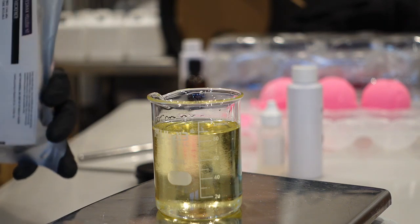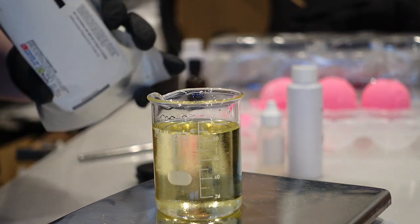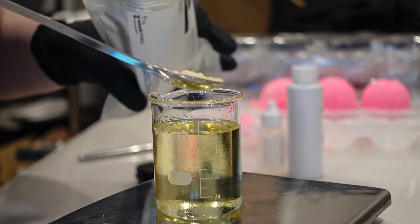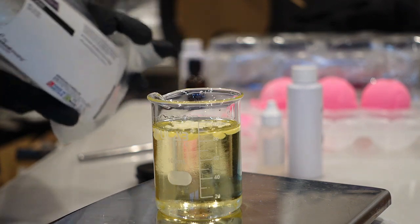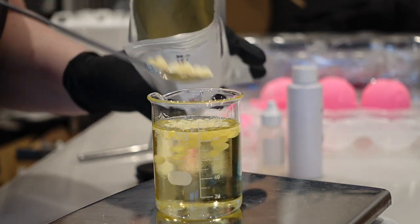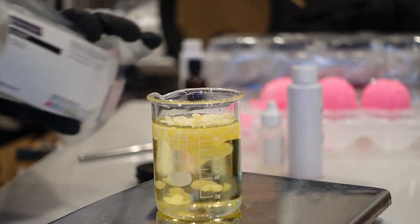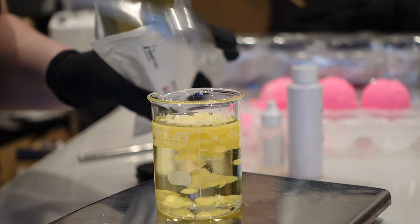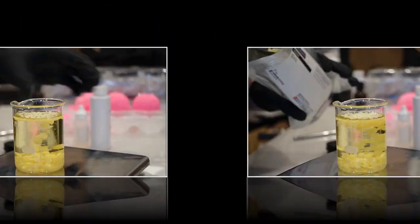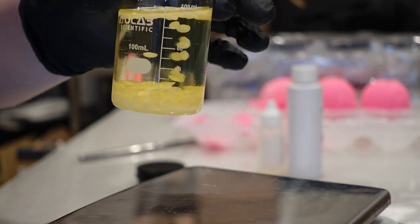Then we need something to turn it into a balm. How much of this you use depends on how hard or soft you want this, but I'm doing 10%, 10 grams of beeswax. You can also swap this for a different type of wax if you want it vegan. And now what we want to do is melt this down so that the beeswax and the oil combine.